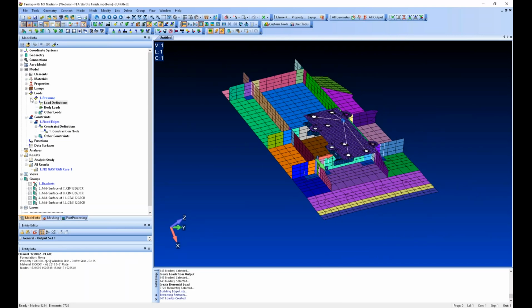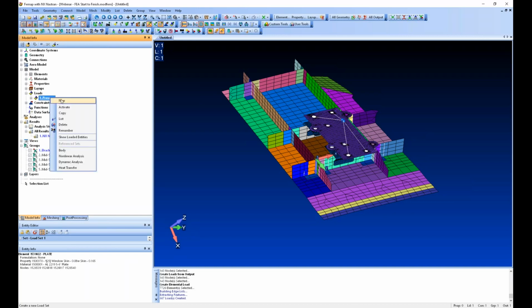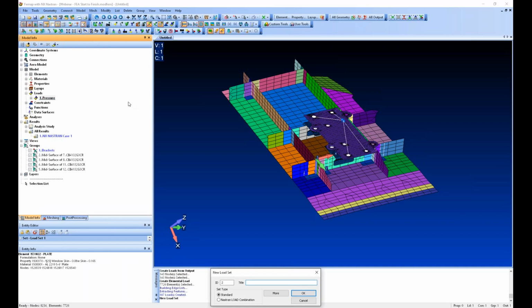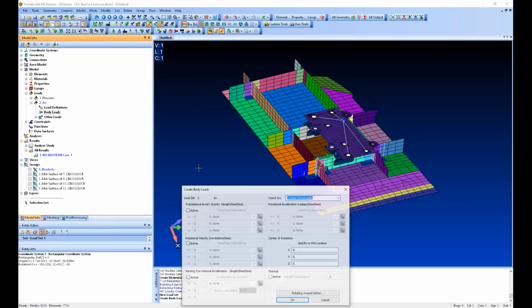And now what I want to do is create all of our inertial loads. And these I'm just going to sort of do on the fly, but show you how to use the data surface editor to create load set combinations. So we'll call this load case AX for acceleration in the X direction. And so let's say it's a body load, and let's say it's 20 Gs, and again our model's in Cylindrical, so we need to multiply by gravity.